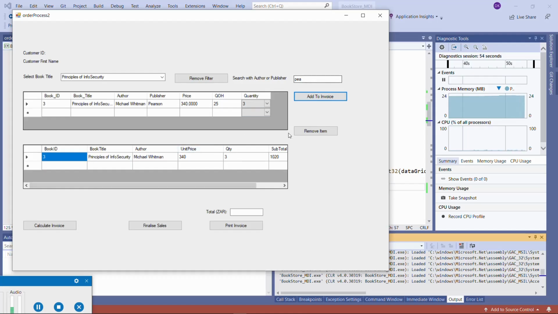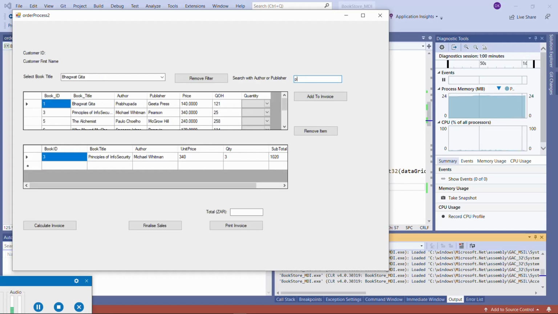Now the problem that we normally have to encounter here is that if we are again adding a new item to the invoice, of course we can add a second item as well. So for example, let's add Wiley. We have many books from Wiley, so let's add this programming in VB.